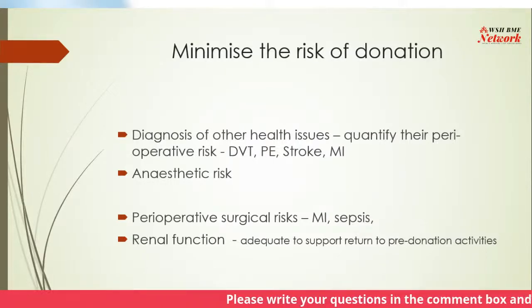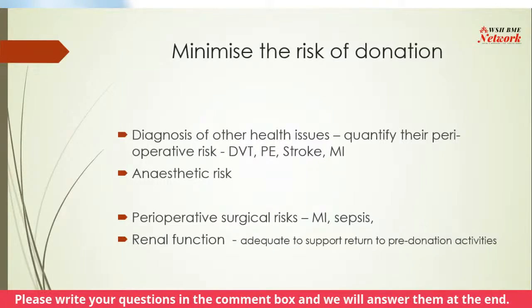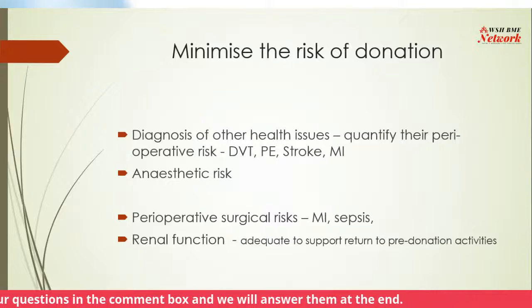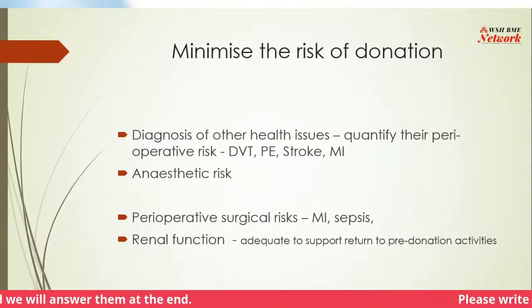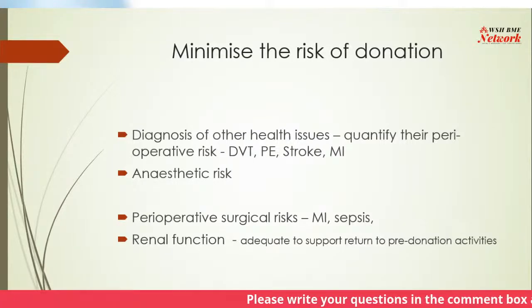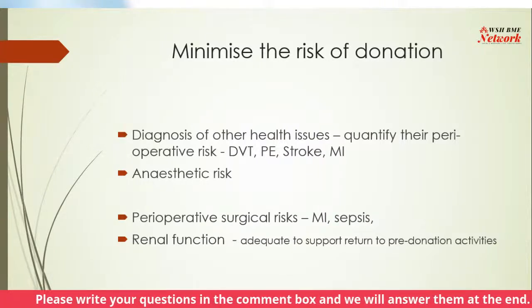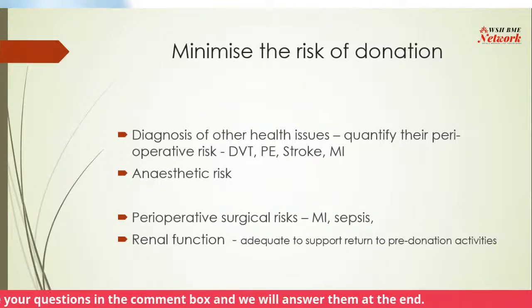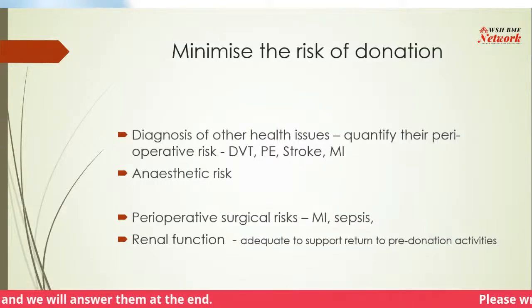And also we want to make sure we quantify the anesthetic risk of having an operation. We also look at the perioperative surgical risk to the donor and make sure that it's acceptable. Again, renal function. The renal function must be adequate once a kidney has been taken away from the person, to make sure that he can continue pre-donation activities.